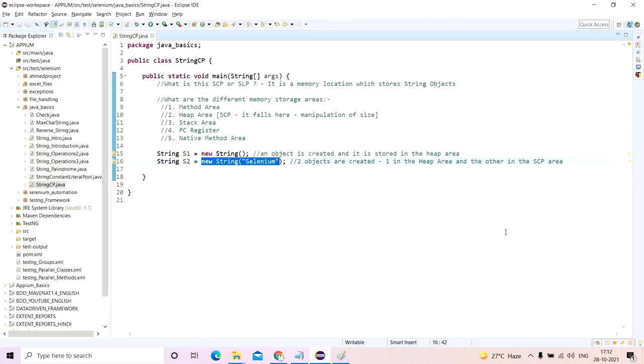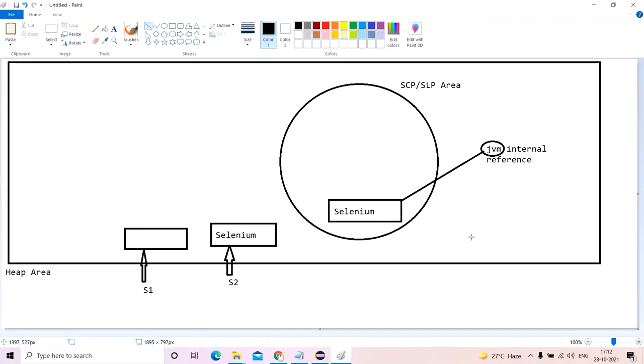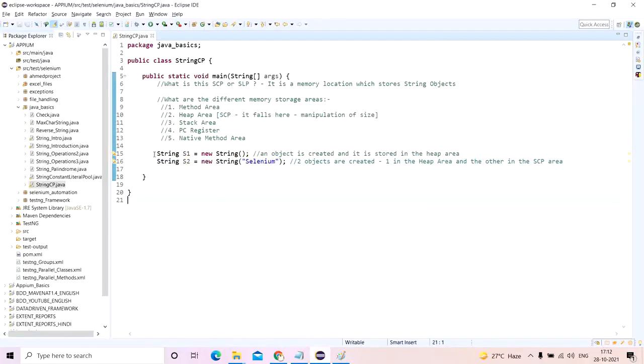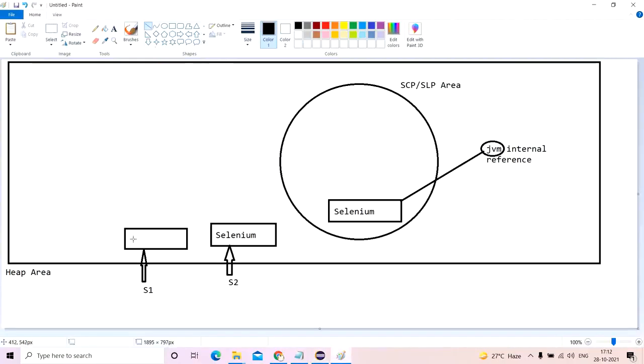Now what is the next thing that we need to learn? So let's say for example I delete this one. I deleted it. So what happens? This thing will get deleted too. This thing will get deleted as well. All the references and everything will get deleted because I deleted it. So the garbage collector concept also will come into the picture.